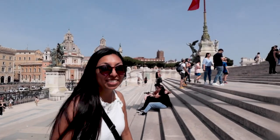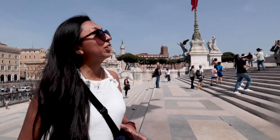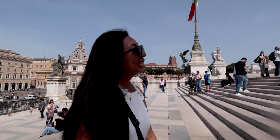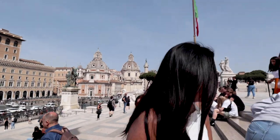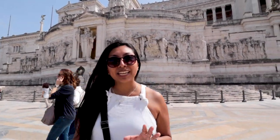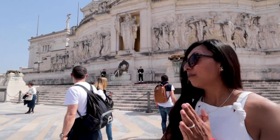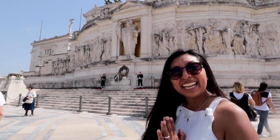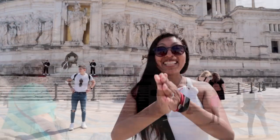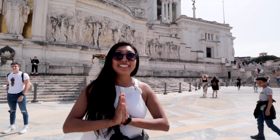The first time I visited Italy in 2009, this was actually one of the landmarks that first caught my attention and created an immense love for this country. I can see it's still just as beautiful as it was back then — I've come back many, many times since. As an altar to the nation, right in the middle you have the tomb of the unknown soldier being guarded and given the respect that it deserves. With that said, we are going to leave this beautiful place and head to our next stop.